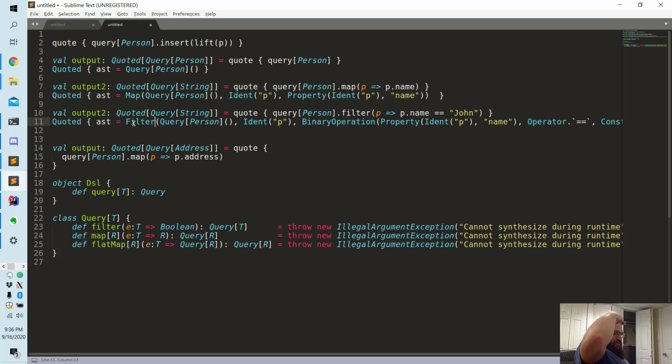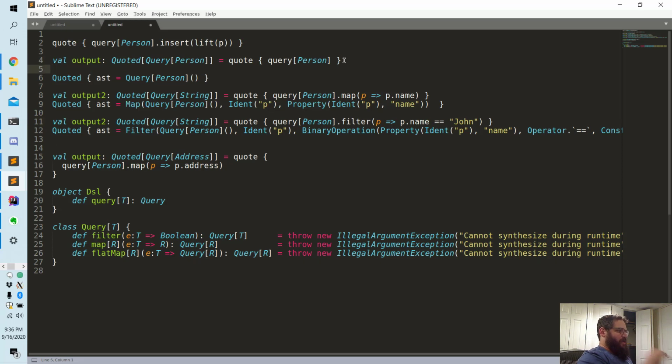The Scala AST that needs to be parsed is substantially more complicated. Right? In this case, it's going to be something like DSL.query.